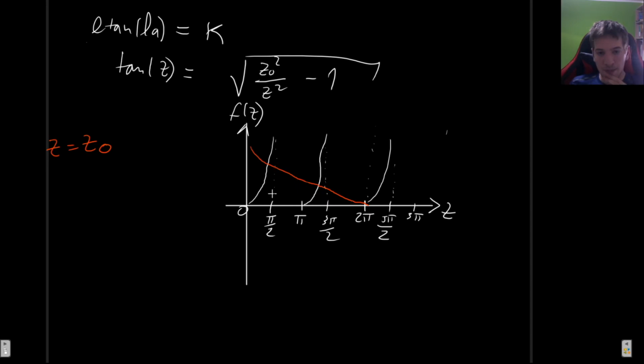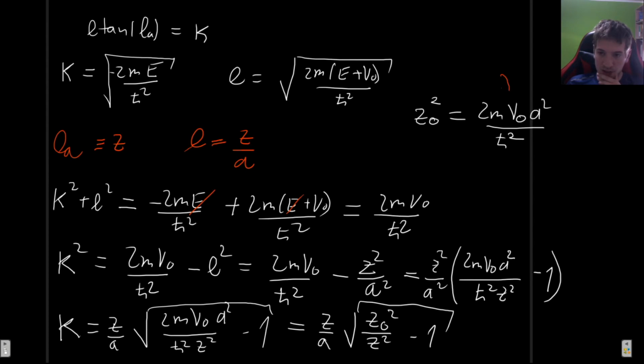Okay, and remember, what are we doing here? We are graphing these allowed energies, because the energy is inside of this expression z. So whenever these two functions encounter each other, that is going to be the point where the allowed bound states are. So the energies are going to be defined by where these two functions meet. That depends on z0, and remember z0 depends on the strength of the potential and also on how wide this potential is.